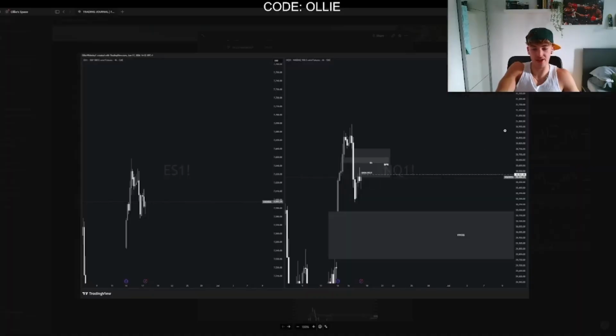Coming into the day, I had a really just obvious bias. Like, we're in a 4-hour bearish gap. We're clearly dumping to the downside. We've got this M-walk that's yet to be filled, and we're still pricing in SpaceX in the market. We're extremely overextended, so I was just overall bearish on a higher time frame.